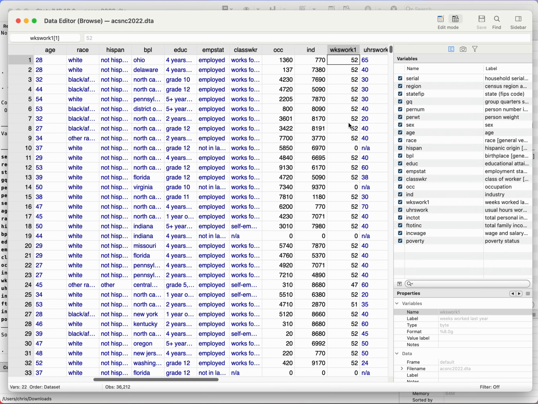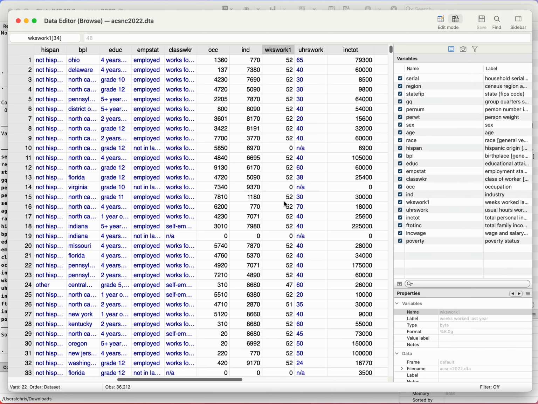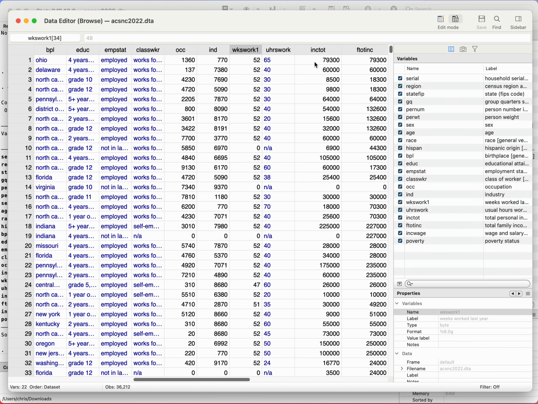There are 52 weeks in a year, so you see a lot of 52s. You see some people who may not have worked, and some other observations, 47, 48, and so forth. You'll also see total personal income here is a numeric variable, and family total income right here is a numeric variable, and so forth. So those are in black, just purely numeric variables.